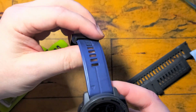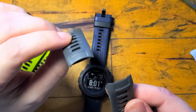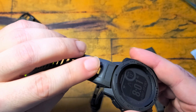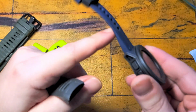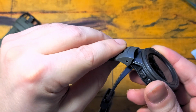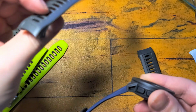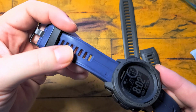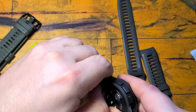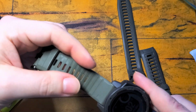But what I've noticed is I actually prefer these Garmin straps over the stock straps. Even though the stock ones look a little cleaner because they close that gap, they can't do this. They can't articulate all the way. This one goes all the way. The stock one kind of stops because of this, so you can visualize it. So I find these Garmin ones to be more comfortable, and the fact that they're quick change is another bonus, because you can quickly throw on a new strap and you're ready to go.